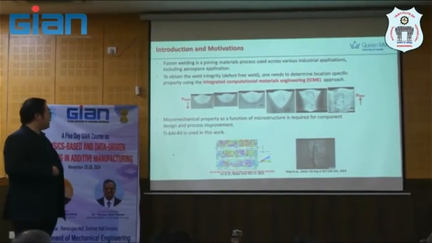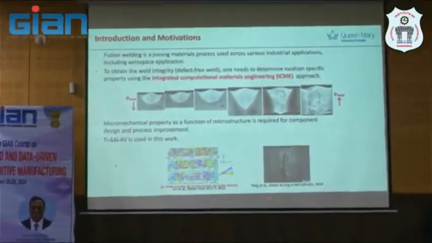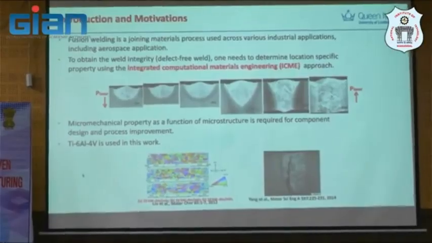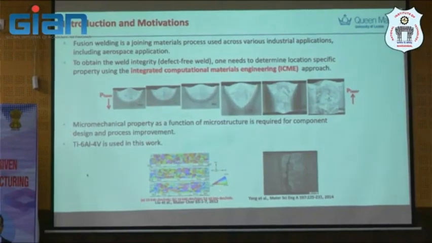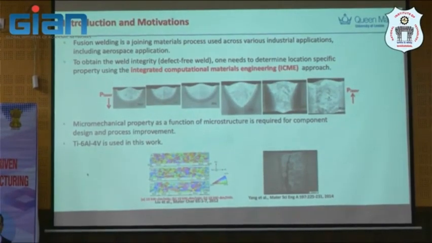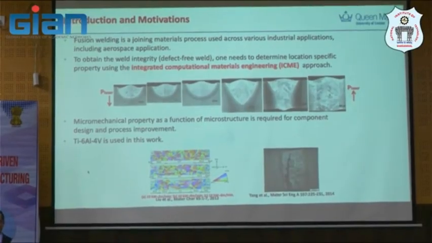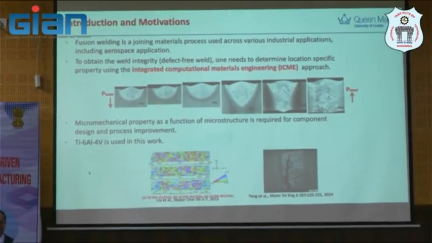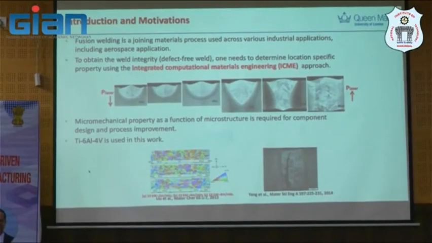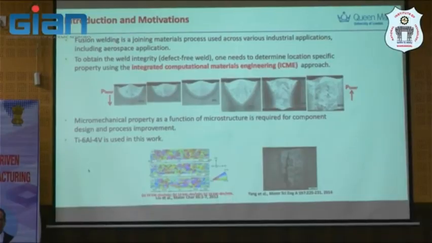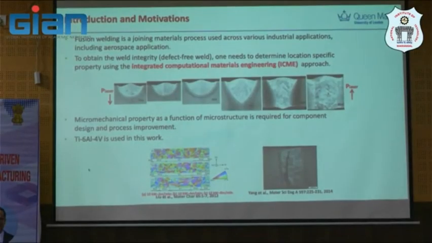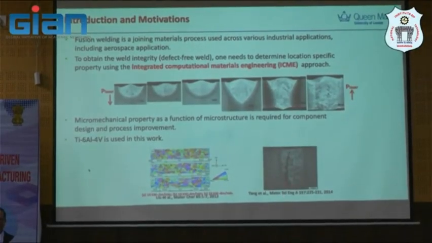If you use a different scanning speed, for example, and then you control the laser power, you can actually change your welded or fusion melted microstructure from columnar grains to equiaxed grains easily. If you use very slow melting or slow scan speed, this will actually give columnar grains. But if it's fast scan speed, just about 4 times faster, you will get an equiaxed structure. And this structure may be quite detrimental to the part or component that you are going to build. Like this, you will see this is the sensitive area.